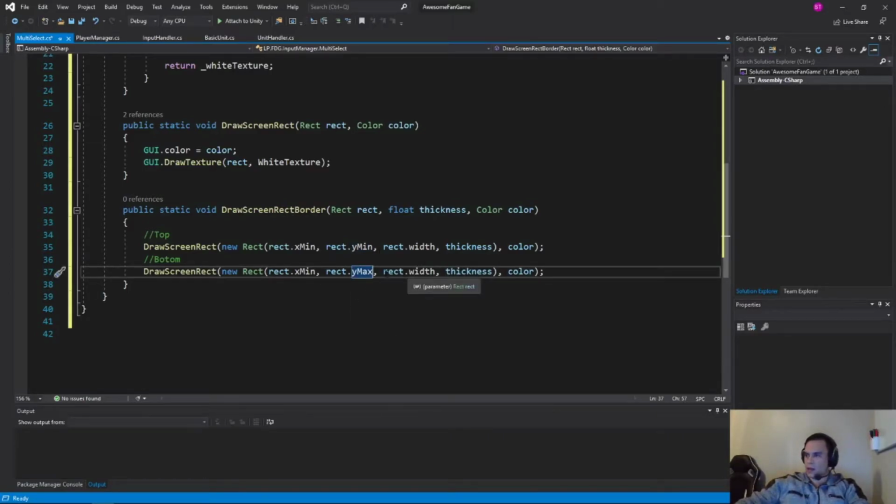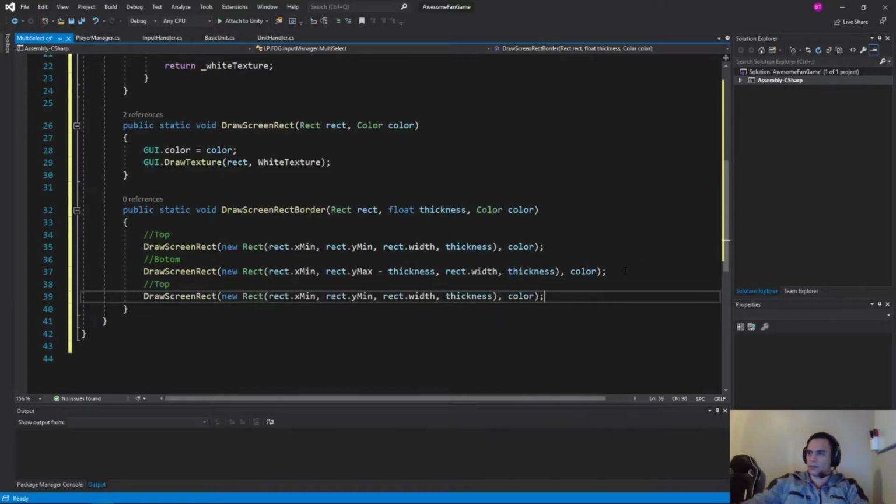And we're going to subtract this by our thickness. Now we want the height, and this is also going to be thickness for our bottom. Okay, so let's use the same one that we already have copied.